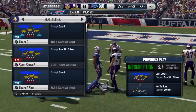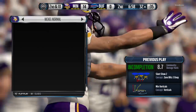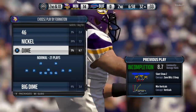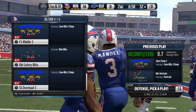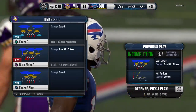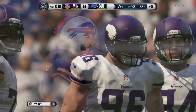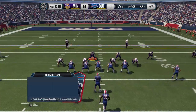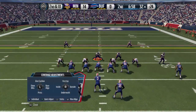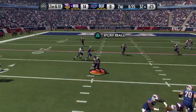Well, they always say if you get your hands on the football, you got to make the catch. Yeah, right. The guy that made that rule up wasn't getting hit as he was trying to catch the football. Nice hit that time by the defender. Set up now at the 32. The Vikings defense brings in an extra member of the secondary. They'll go nickel. Manuel from the gun. Intercepted.